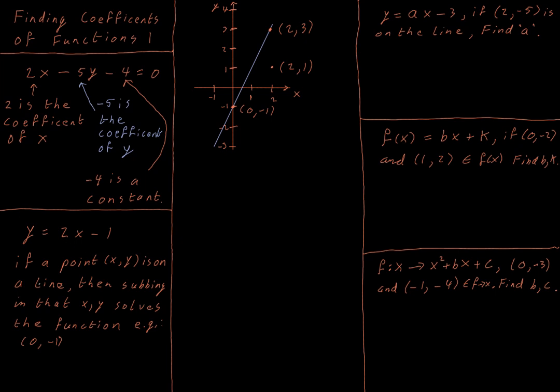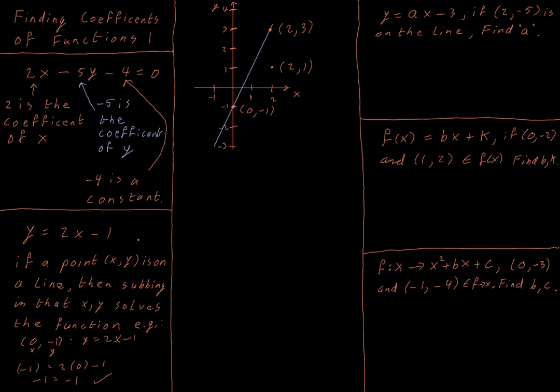So let's take an example. I'm saying that the point 0, minus 1 is a point on this line. What does that look like in terms of the maths? Well, I have y is equal to 2x minus 1. So this is my x and this is my y. So I have y is minus 1. I sub in, in brackets, 2 on 0 for my x, minus 1. 2 by 0 is 0. So I'm just left with minus 1 is equal to minus 1. Now that is true. So that point must be on this line.